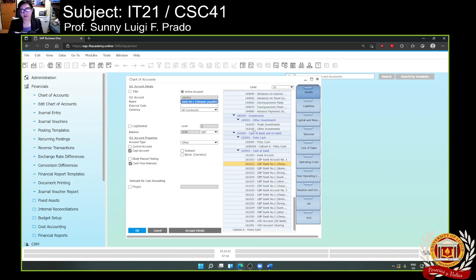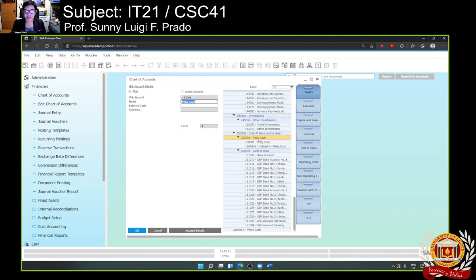Okay, so we can create another account here. We can also edit the account. Okay, so makikita natin na nagbago po yung mga details dito nung clinick na natin yung specific na account under that category or title account. Okay? So, nung clinick ko yung petty cash na isang title account na level 4, meron siyang laman na either petty cash or cabinet A petty cash.